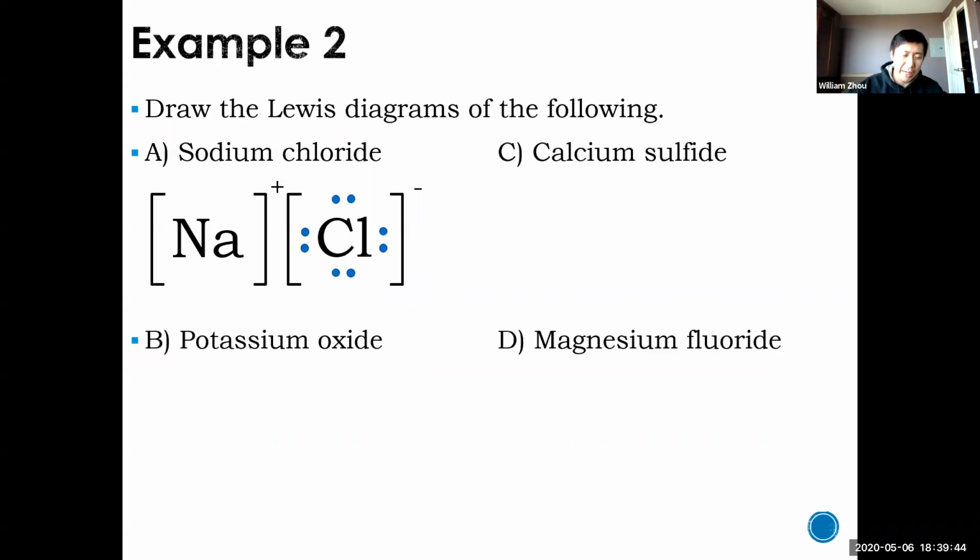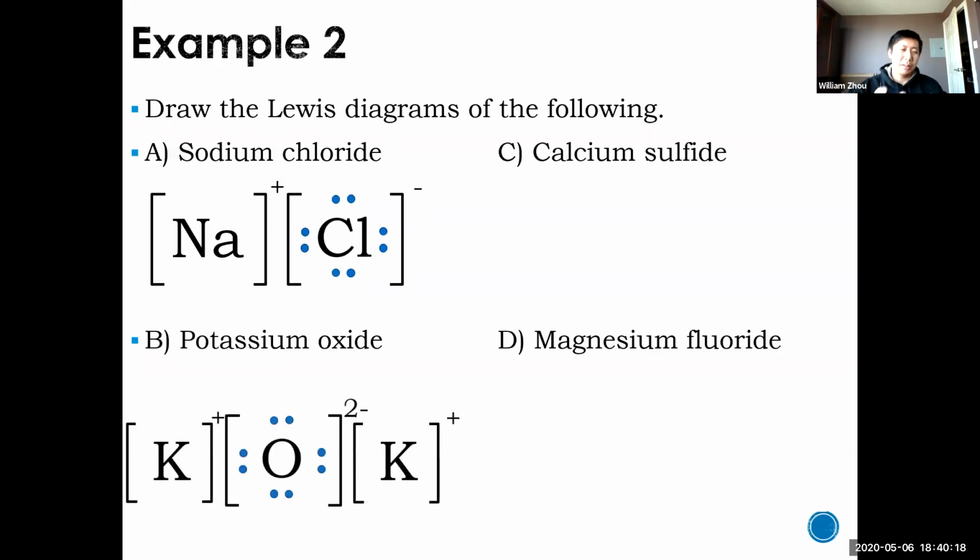Okay. Potassium oxide is the next one. Well, for that one, you have to first of all figure out the chemical formula. Potassium oxide, you have to know that this is K2O. And because potassium has a charge of +1, oxygen has -2. And if you want to balance the ionic charges, you have to have 2 potassiums for 1 oxygen because 2 1 pluses equals 1 2 minus. So knowing this, you need 1 oxygen and 2 potassiums. And as a result, you put the oxygen in the middle because you only need 1 of them, and you surround the oxygen with 2 potassium ions.